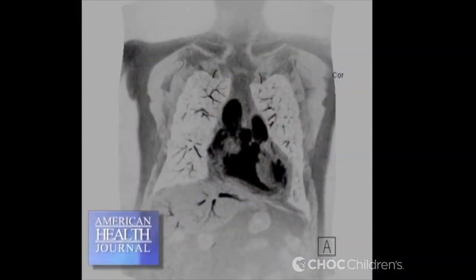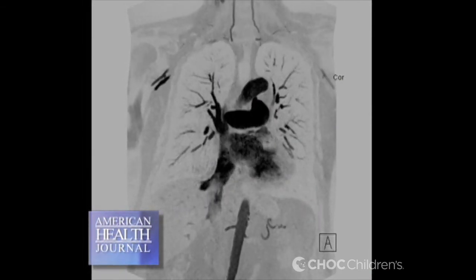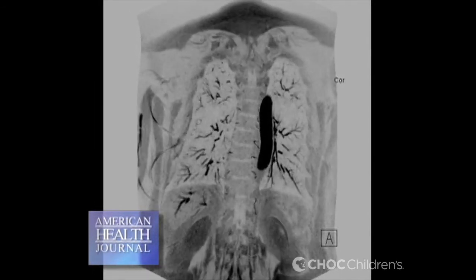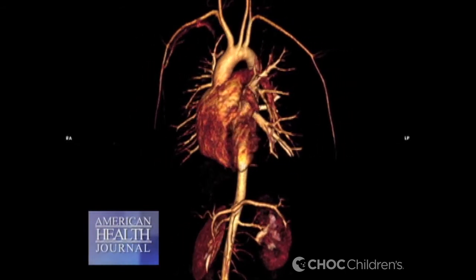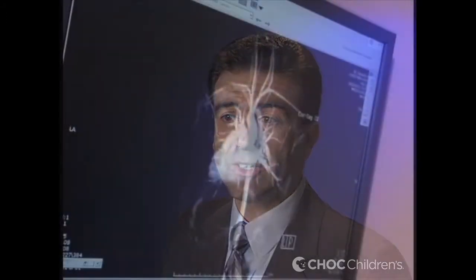According to Dr. Ranella, the technology is getting better and better. The beauty of cardiac MRI as an advanced technique is that you can really see the heart from any angle you choose and in any thin plane that you choose. You can make the slices as thick or thin as you'd like, allowing you to see very fine structures and their motion, but also the heart in its entirety. Using a technique called volume rendering, a cast of the whole heart is made that you can spin on the screen — it looks very much like a real heart. Whether you need to see the surface of the heart, the blood vessels around it, or even the inside, the image can be manipulated even after the fact.